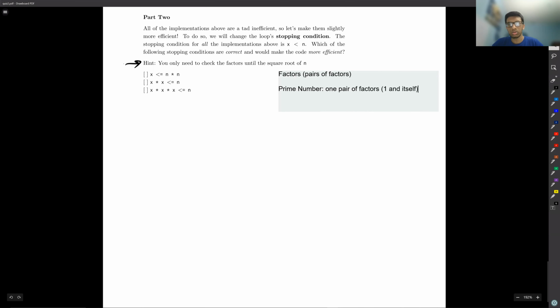But if I think about other numbers, let's say I take the number 6. Well, 6 has two different pairs of factors, right? So 6 has two different pairs. And those pairs are 2 and 3, 1 and 6. But in order for it to be a prime number, it can only have one pair of factors, 1 and 6. For example, if I take 7, which we talked about earlier as being prime, 7 only has one pair, which is 1 and 7. No other numbers, or whole numbers at least, divide it evenly.